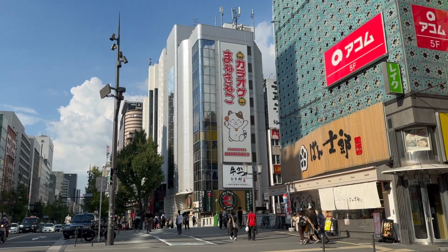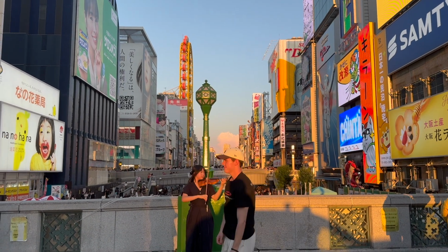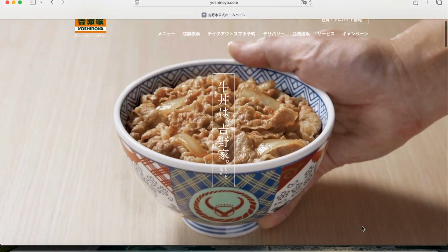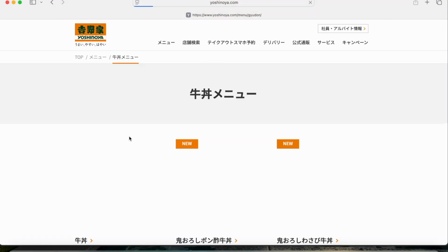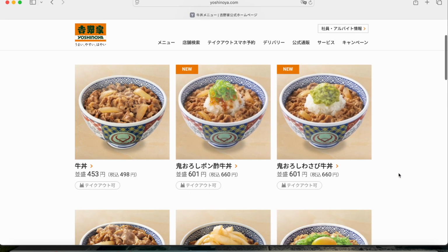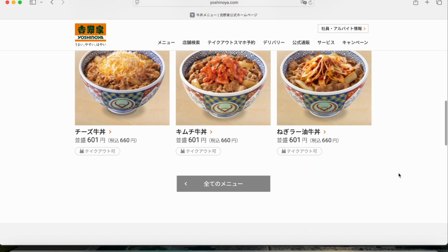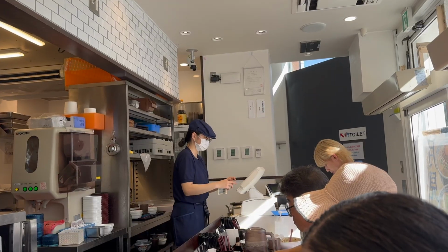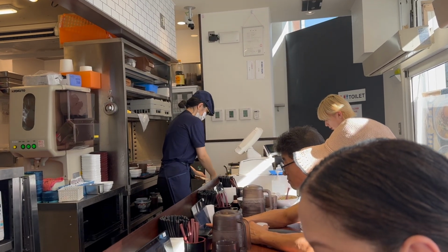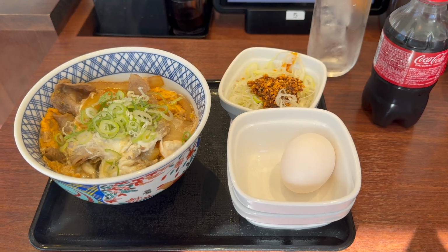One final meal before we head to Kansai Airport, and we had been dying to try a fast food version of what we had in Kyoto, similar to Matsuwa. This is Yoshinoya, 3 minutes away from our hotel. Gyudon beef bowls consist of beef over white rice, some veggies. You can get chicken, you can get egg, you can get soup. Absolutely amazing. Very convenient, very simple, and very tasty, I might add. Not to be compared with the ones in the United States, because they have nothing on Yoshinoya in Japan.